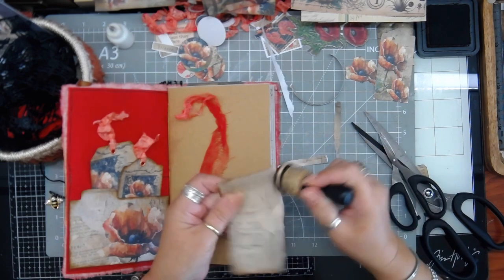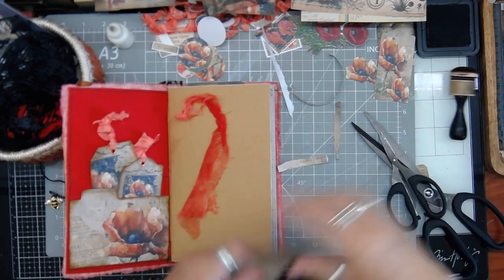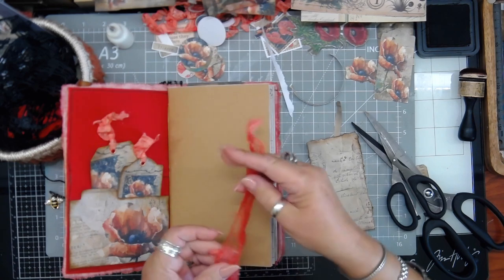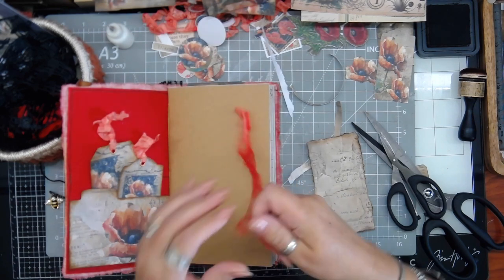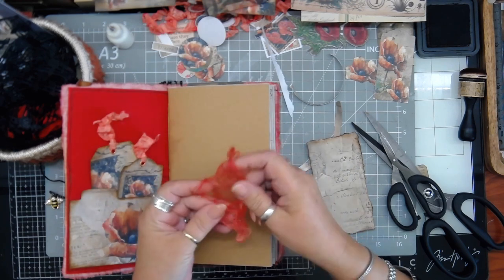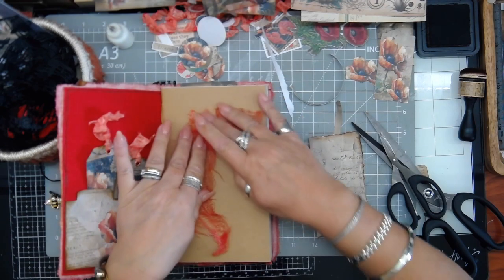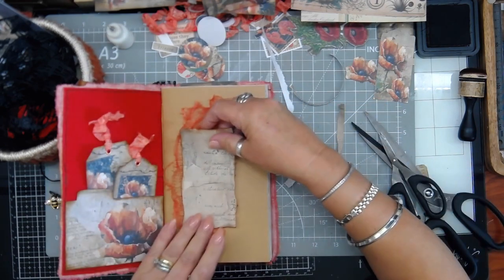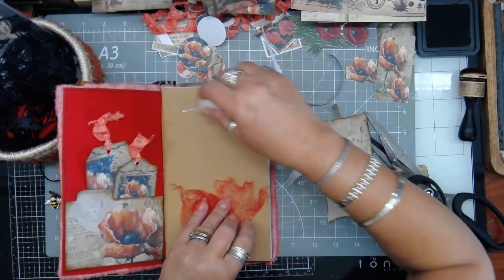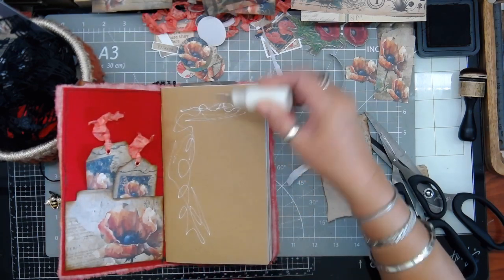Just to get rid of those white. I don't want to grunge too much, although I do like this kit grunged up. So how much of this do I want? It's folded over. So you could just stick it directly onto there and then place this on the top, which is what I'm going to do. So I'm literally just going to go around to where I think it might touch.